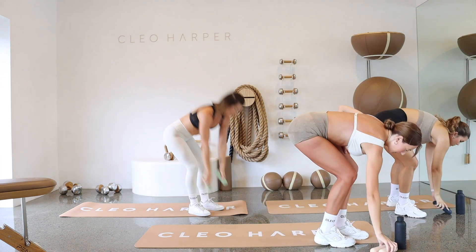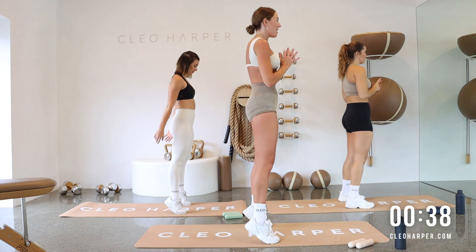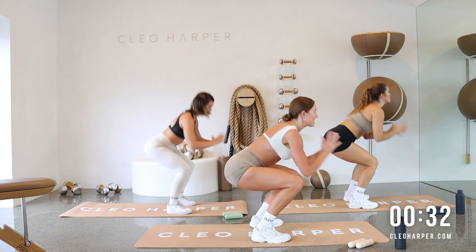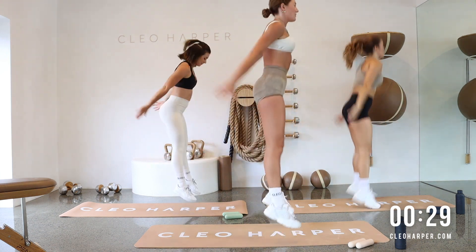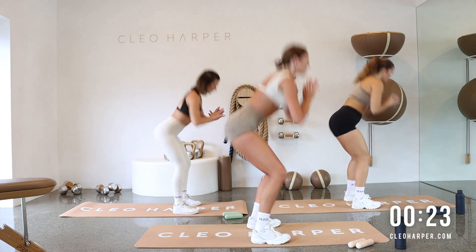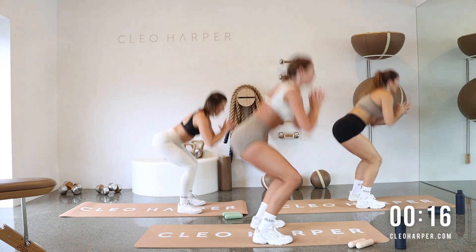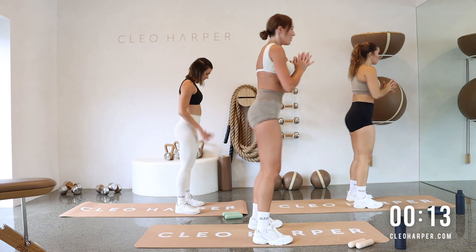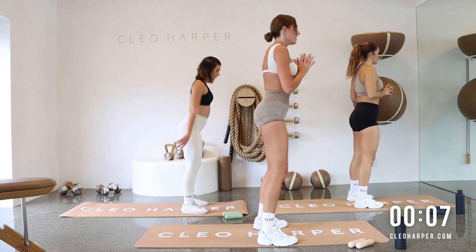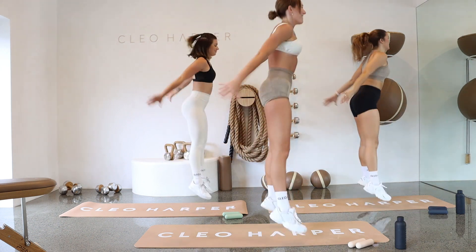Let's go one last one all the way up and bring it down. Dumbbells down. Here we go — see if we can get it this time. Let's go for a squat, hold up, calf raise, squat jump. There we go. Just make sure we get down deep in those squats. You can go straight into that squat from that squat jump and then up tall for your calf raise. Then we're into that plank shoulder taps. Almost there. 10 seconds. Drive up that squat jump nice and high for me. One last series. Squat jump.